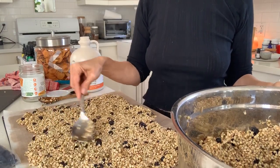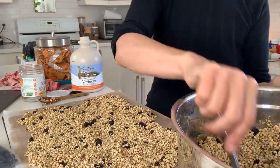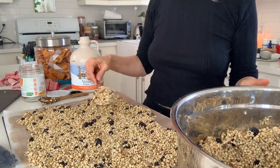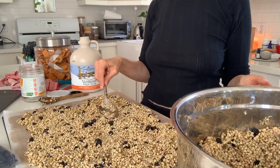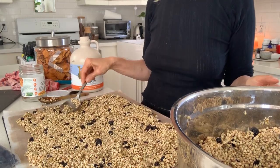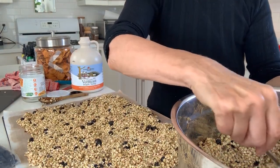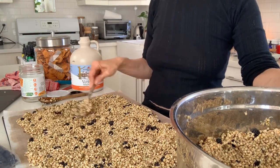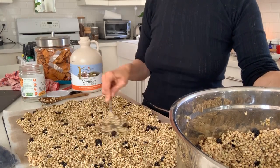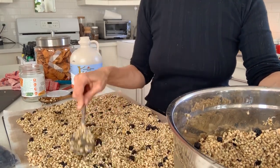And this is gonna last a long time in a glass container in the fridge. If you dehydrate it fully, you can leave it out on the cabinet, but I'm not going to. And Whole Foods had like the most massive kale. If you make it too thick, it doesn't dehydrate as fast, so you want to spread it out.